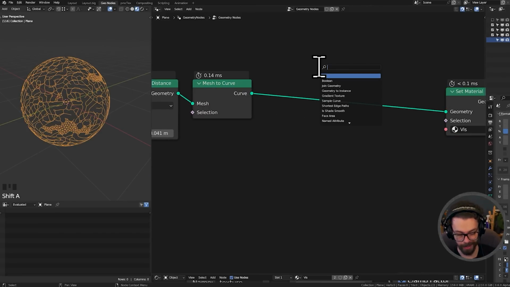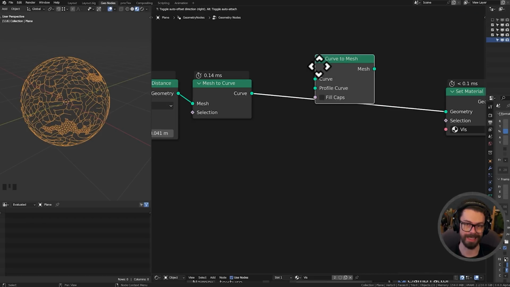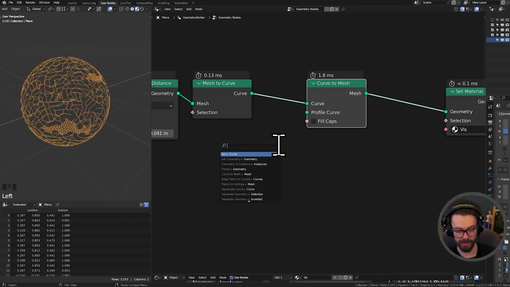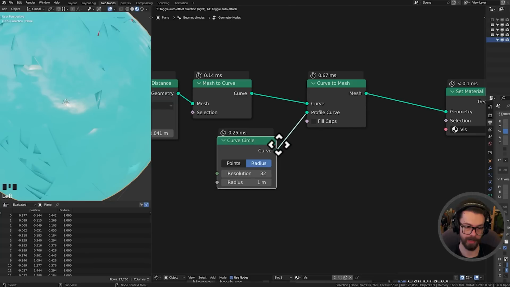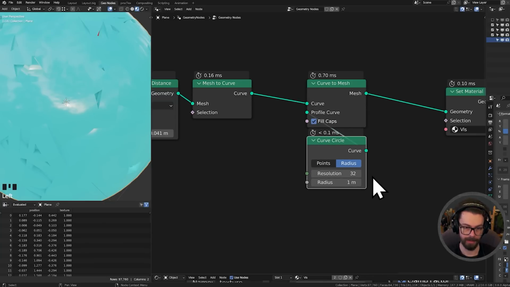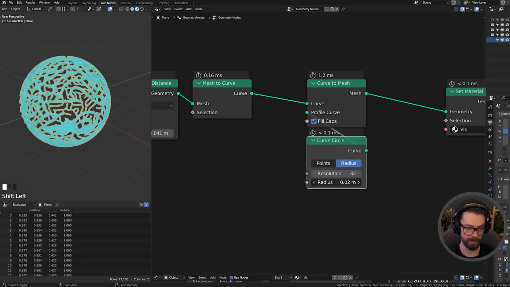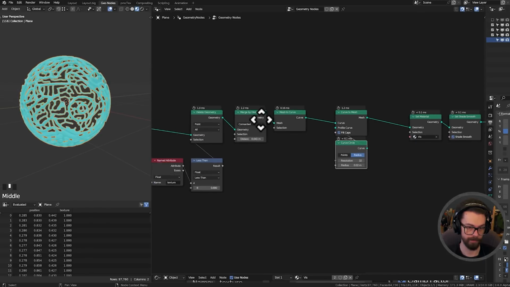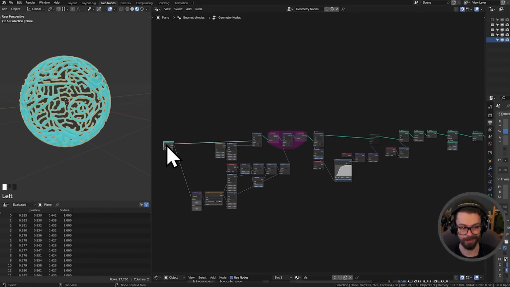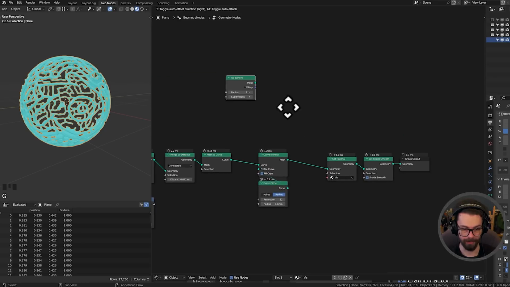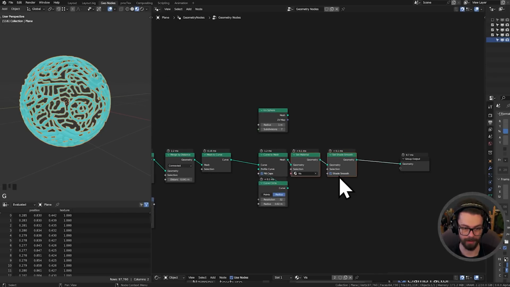So you could do a curve to mesh, CTM, and we could put a circle curve on here. Let's drop our radius right down. And there we go. And then we can simply add one of our spheres, and that'll look pretty good.